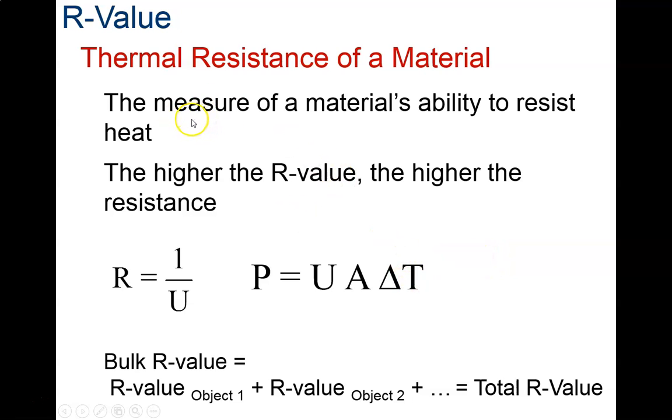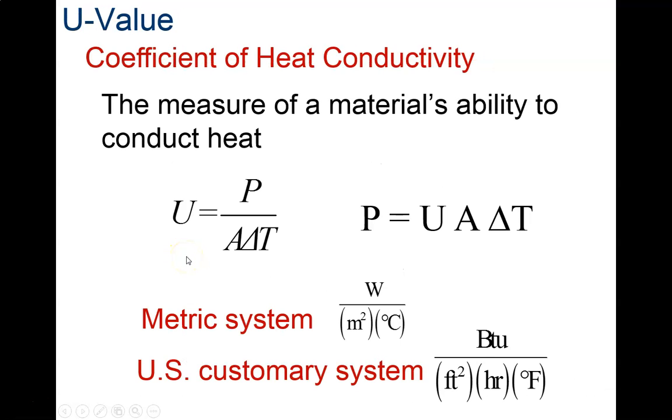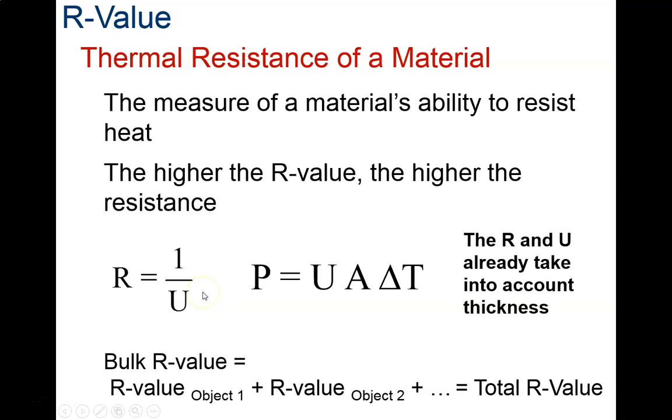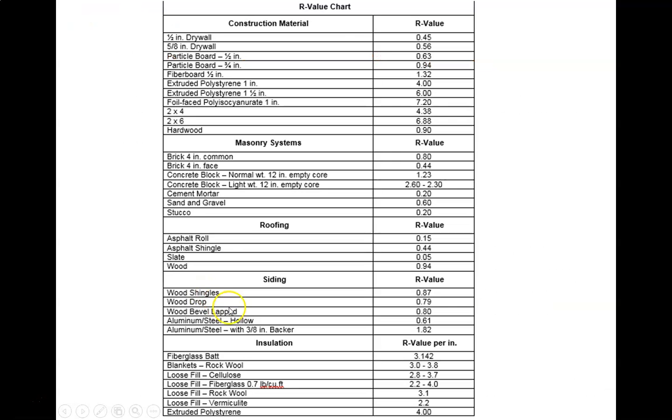Now, if we're more interested in how good it is at resisting heat transfer, which if we're insulating our walls and that kind of thing, we're more interested in the R value, which is basically just 1 over the U factor, the U value, the coefficient of thermal conductivity, coefficient of heat conductivity. I get them confused too. So now, when you want to figure out the R value of a wall, what you do is you just look at what each of the wall components is made out of, and you add the R values together.